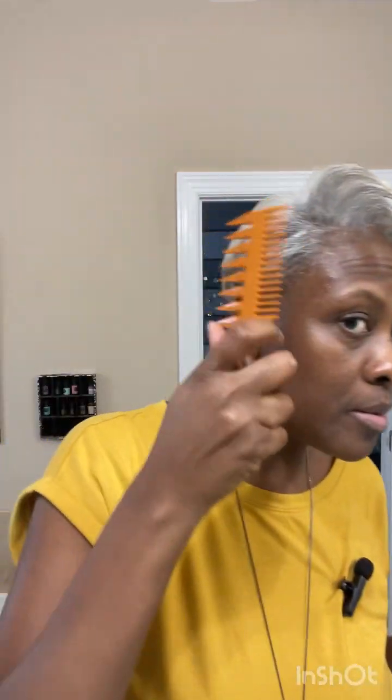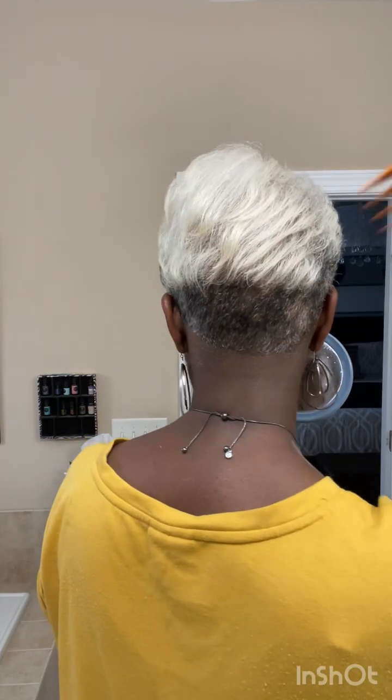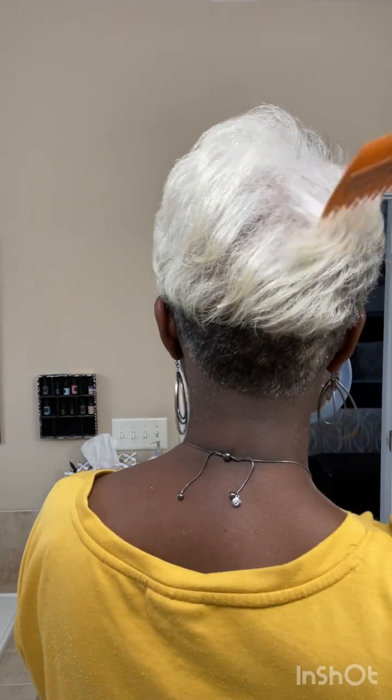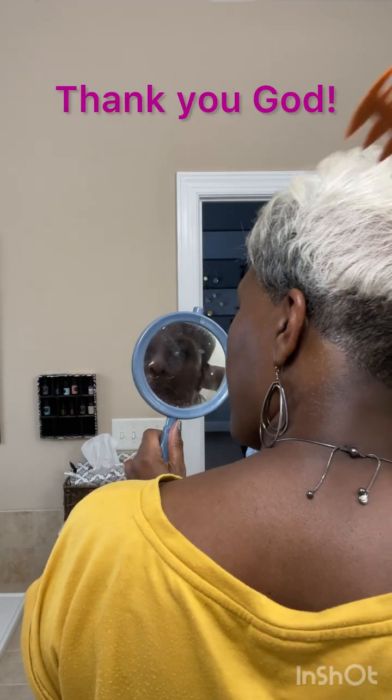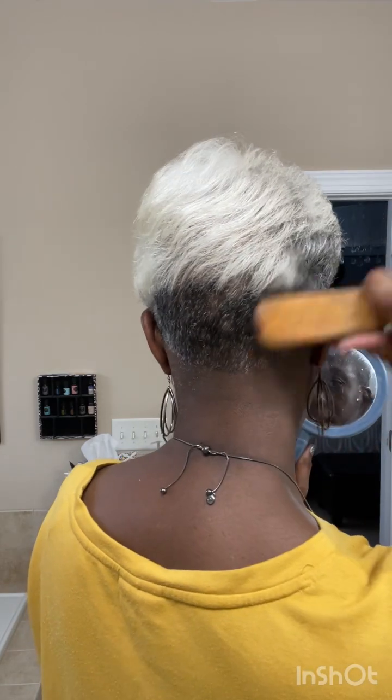And I'm just gonna comb this back around. Bald spot up there, a little scar we wanna make sure we're covering. And I am so thankful. I thank God for how much my hair has grown back over on this side. All right. And there you have it. I am going to brush the back down a little bit. Just like that.